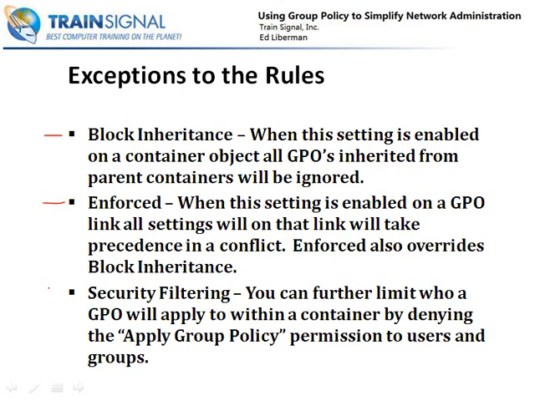The last exception I want to talk to you about, I don't know if I'd call it an exception. Really, there's just the two exceptions. But there is this thing here called security filtering, which is, again, not so much an exception as much as a way to further limit who a GPO is going to actually apply to. A group policy object is an object just like any other Active Directory object, and it has permissions. And one of the permissions on the group policy object is something called the apply group policy permission. And if you take a particular group and deny the apply group policy permission, then the GPO will not affect them.